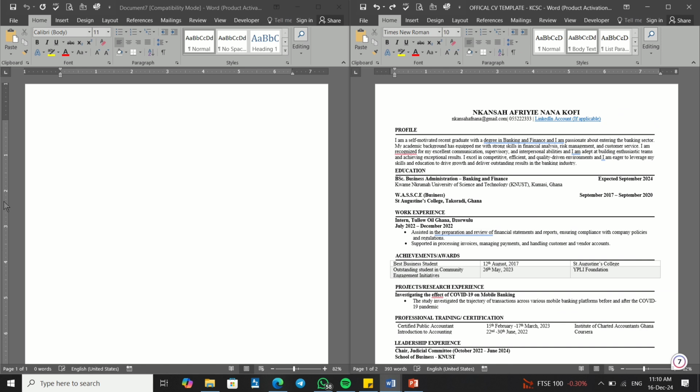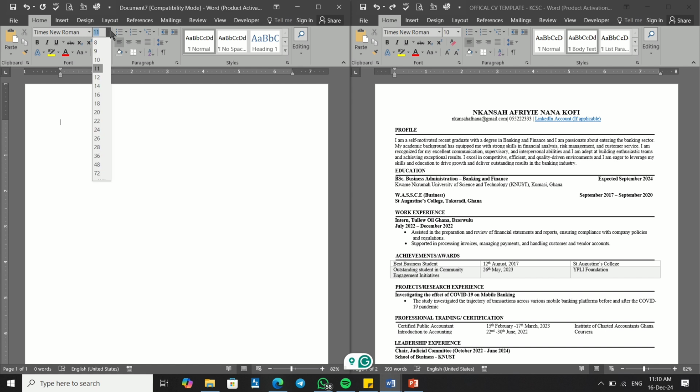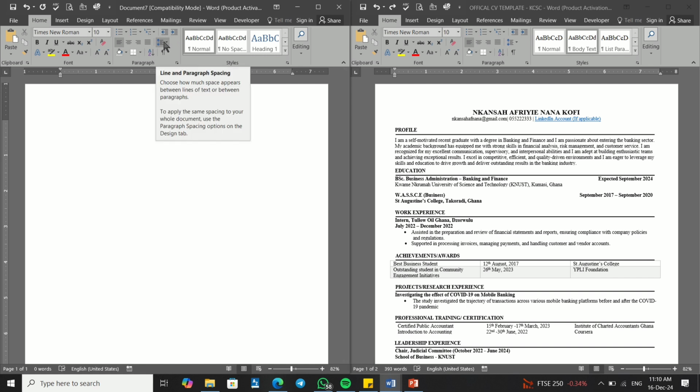So we jump right into it. First we do a few setups. For the font type, you choose Times New Roman, and for the font size you use 10. Also you come here where you have the line and paragraph spacing, and click on the small arrow there. Then you go to line spacing options.